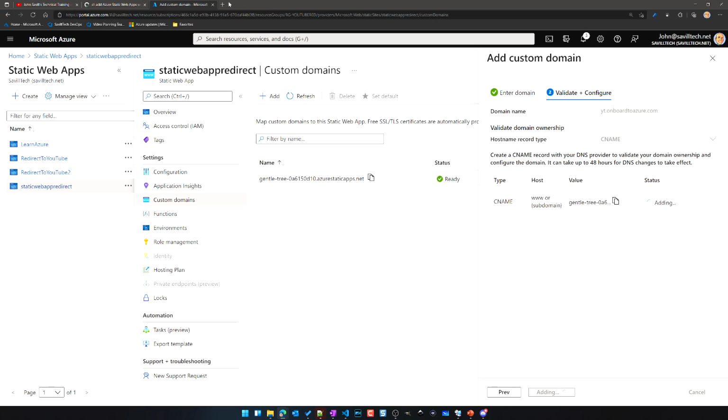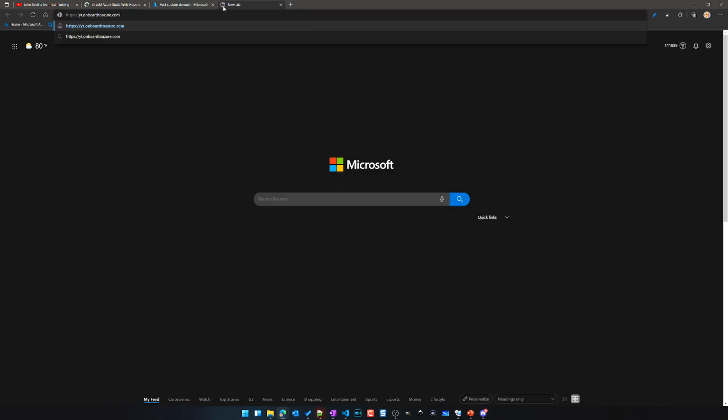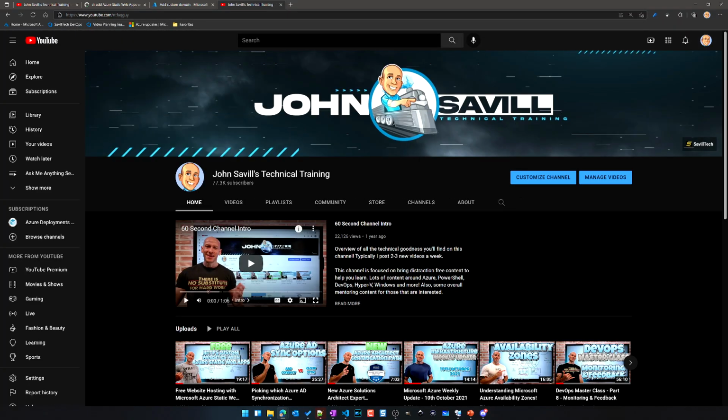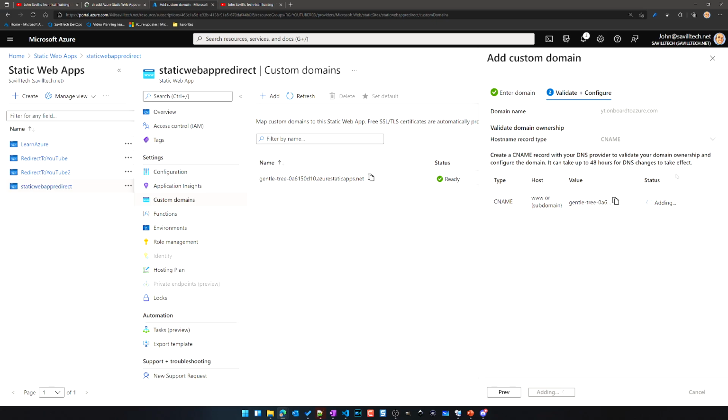Again, this takes a little bit of time. If I tried this right now, it doesn't work yet. The cert is invalid because it hasn't generated it yet. If we try to just do HTTP, it works at this point. So now the redirect works. I just can't do HTTPS yet, because it's still going through that complete validation process. But once that is complete, I'll be able to give people that HTTPS value.